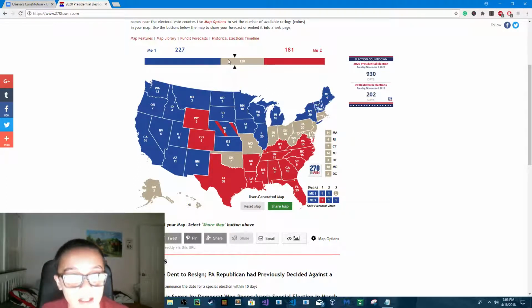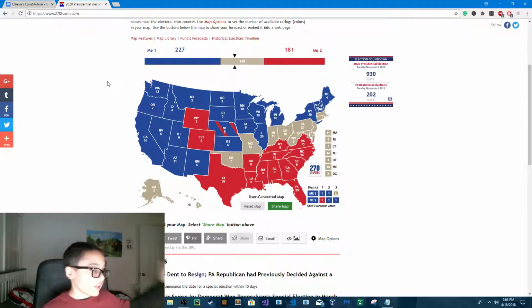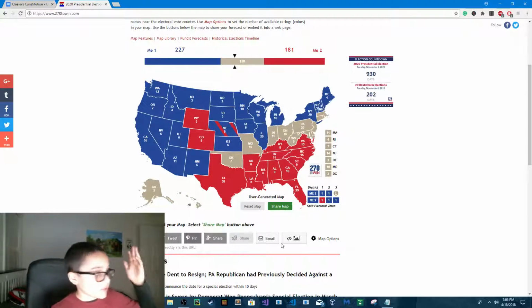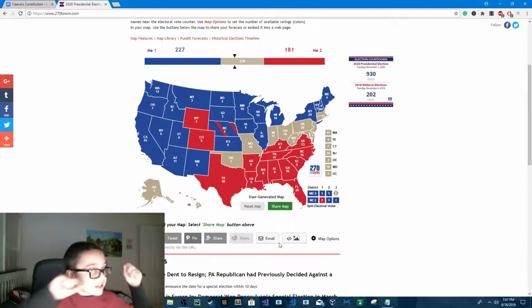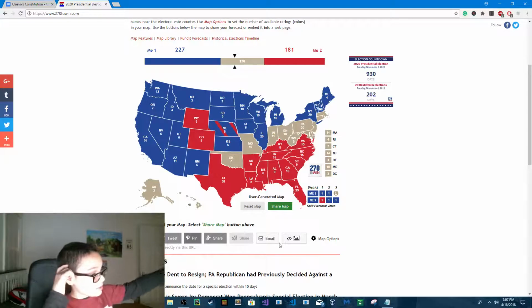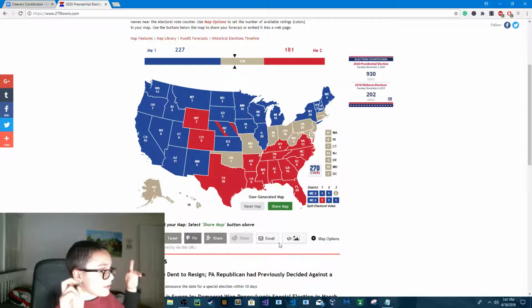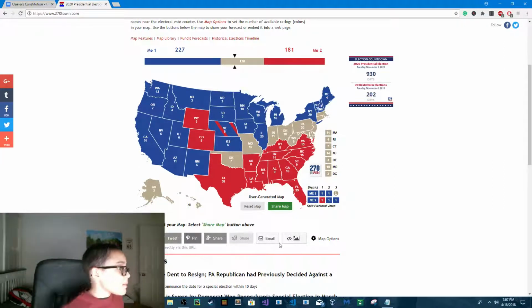And by the way, in any electoral college election, the president-elect, as it's called, as presidents get inaugurated or become president on January 20th, after election day, they become the president-elect. The president-elect needs a minimum of 270 electoral votes. And there's 538 electoral votes. Why? Because that is the amount of congressmen in the nation, as there's 100 senators and 438 representatives.